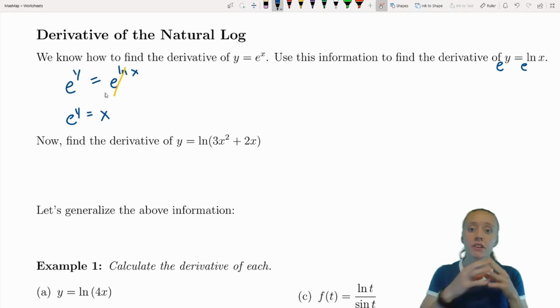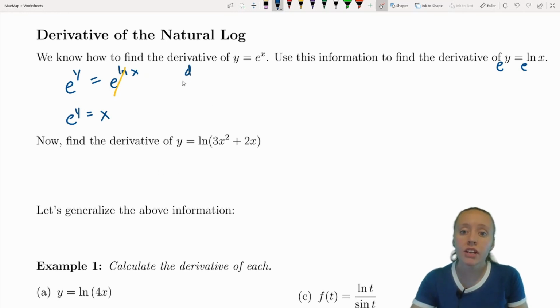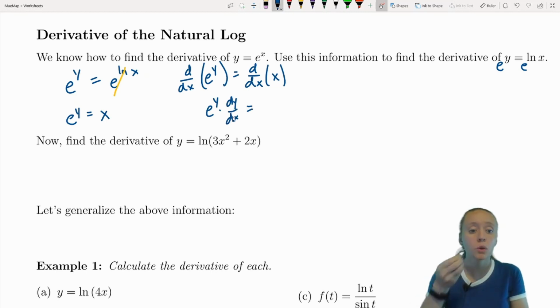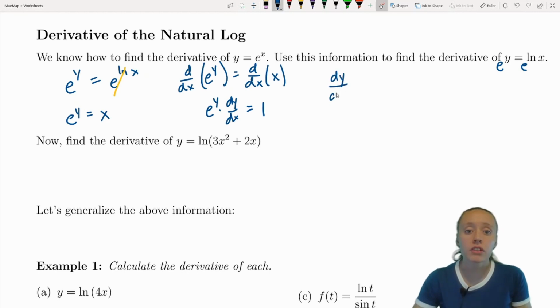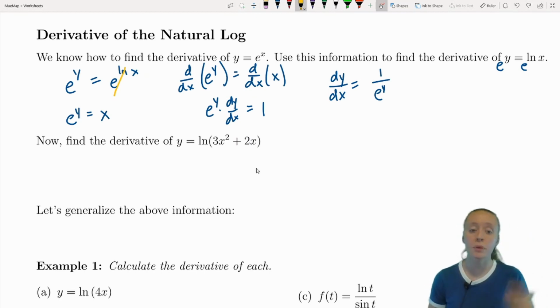And we know how to take the derivative now implicitly. So how do we take the derivative of this with respect to x? Well, the derivative with respect to x of e to the y is going to be equal to the derivative with respect to x of x. The derivative of e to the y is going to be e to the y times dy/dx, because remember, y is a function of x, so we need to use the chain rule. So e to the y dy/dx is going to be equal to, what's the derivative of x? That's 1. So when solving for that derivative, we get that the derivative of y with respect to x is going to be equal to 1 over e to the y. And I did that by dividing both sides to isolate that dy/dx. So we have 1 over e to the y.